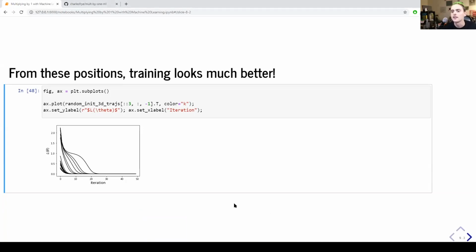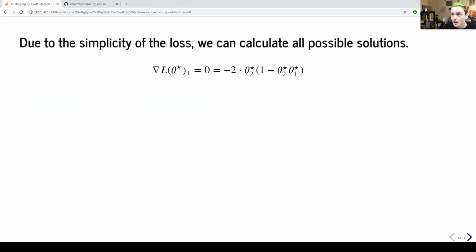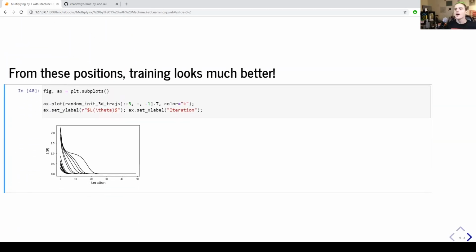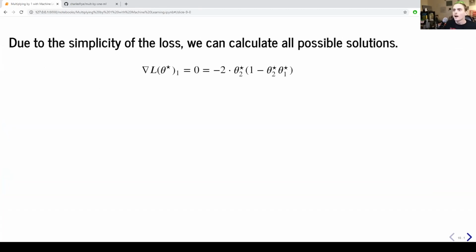And this is something that we do also sometimes see when we're applying neural networks at scale. We see sometimes there are trajectories which get stuck for a while before jumping off of a cliff. So it seems like they're probably doing something kind of similar to what's happening in this problem, where there's a solution that looks kind of like this one, that has this kind of Pringle shape, where in one direction the loss goes up, and in one direction the value goes down. Okay, so that's another little phenomenon that we can see in this simple problem.